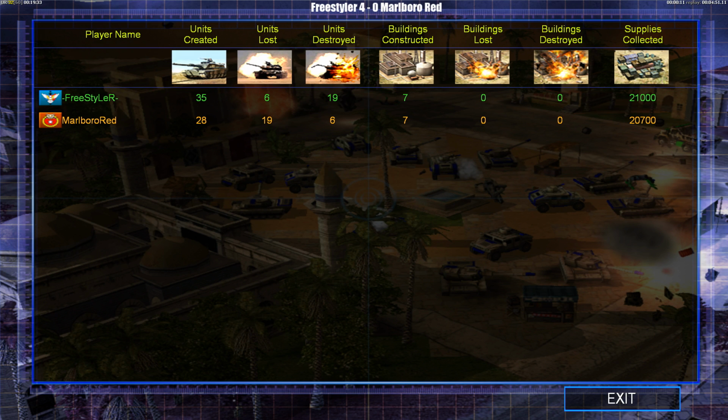And as you can see, units destroyed 19, compared to 6 destroyed for Marlboro Red. Not much difference in the money, but it's quite a quick game again. Only 4 minutes 51, a relatively quick game. So yeah, Freestyler will go through to the next round.